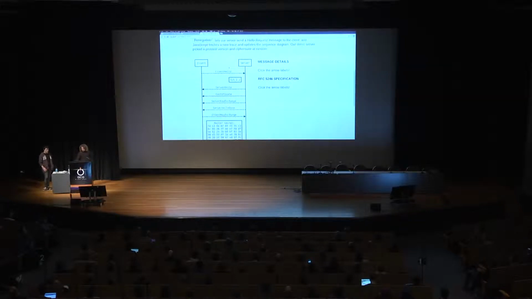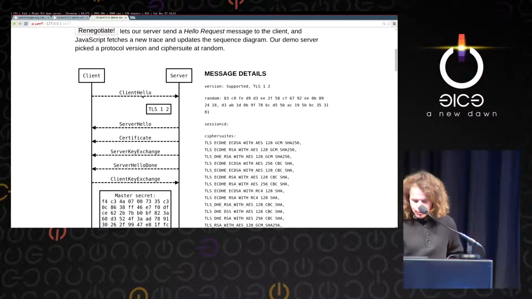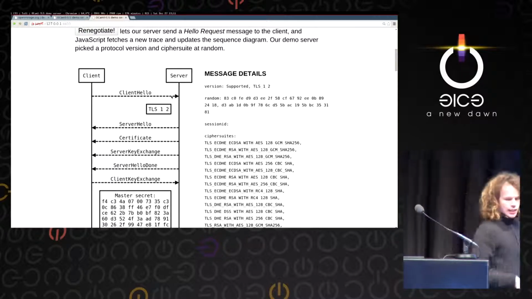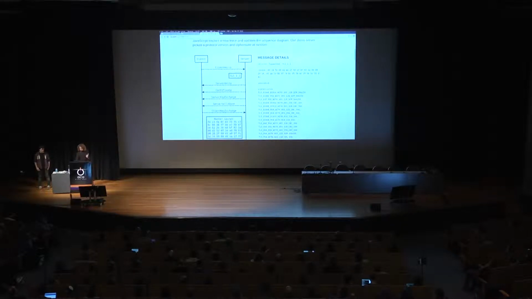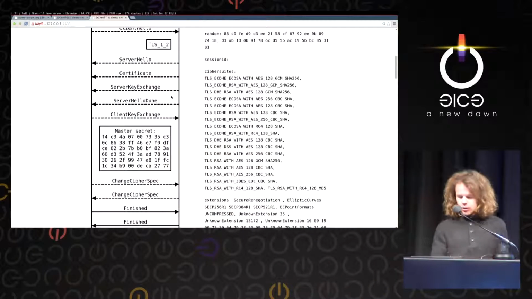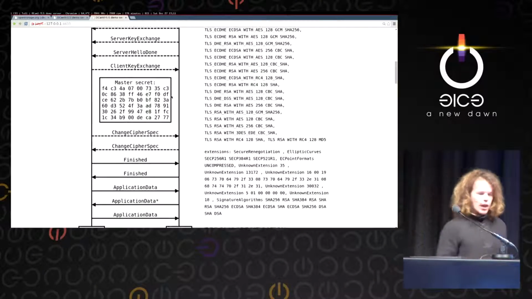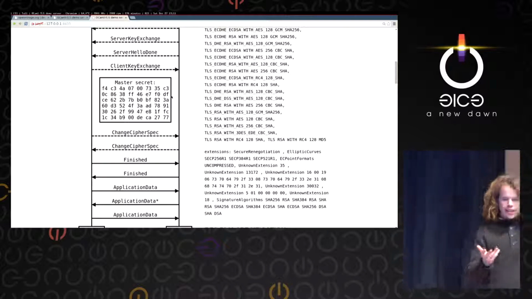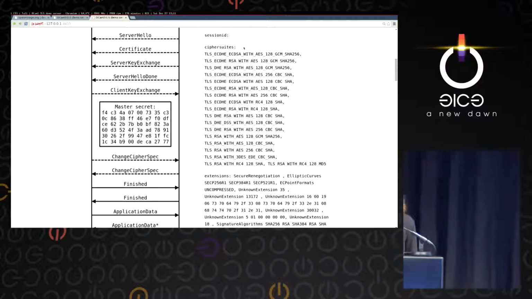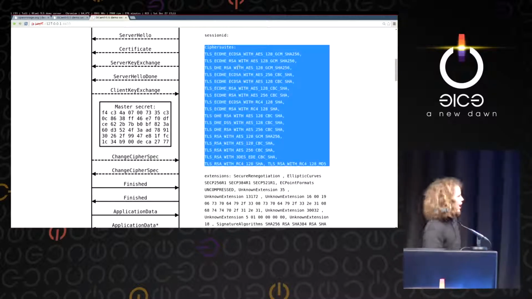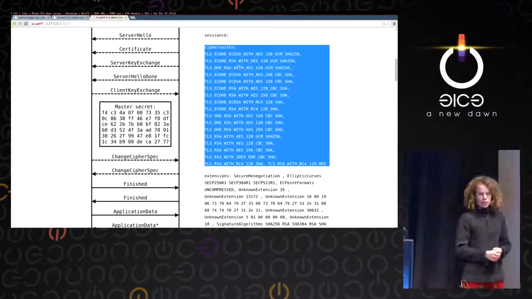So I will start. First, the first message is from the client, and the client actually sends a client hello, and it says, well, the highest version I support is TLS 1.2. Then it sends some nonce, because the client needs some nonce in order to establish secure communications. Then we have a set of cipher suites. So the client says, oh, look here. These are actually all the different key exchange and encryption methods I can use or I implement, and I'm happy to talk here.